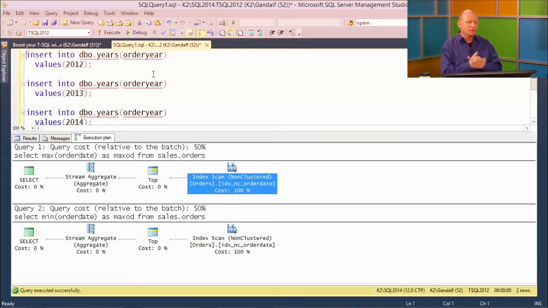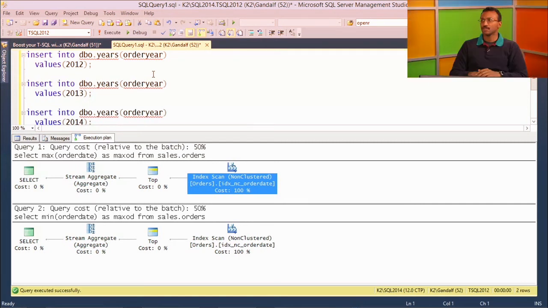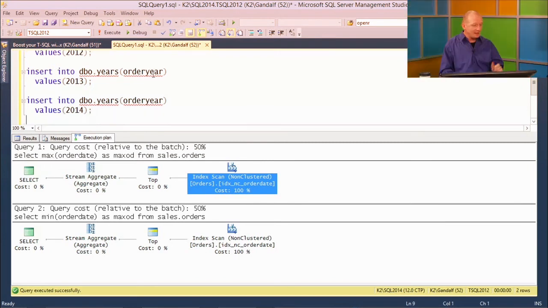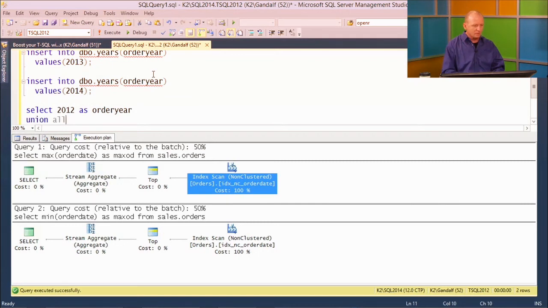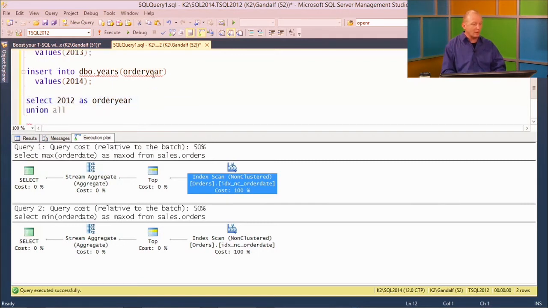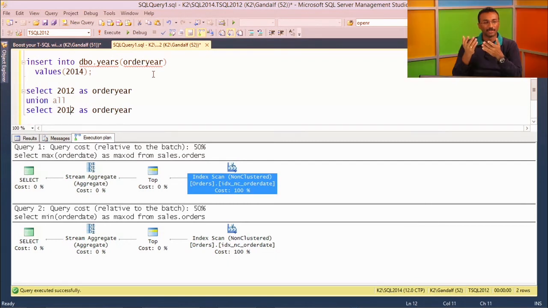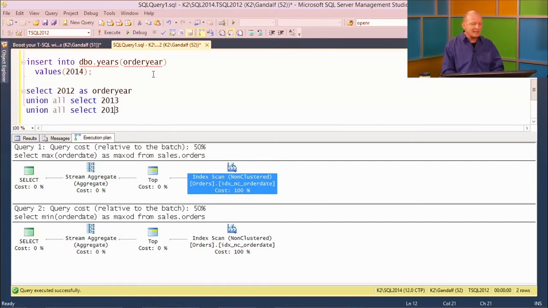I think there is a limit in SQL Server, right, for something like 1,000 rows. Yeah, I mean, that's for more values. Because we kind of translate it to a UNION. Right, so internally you translate it to something like this, so 2012 AS order year, and then UNION ALL. Yeah, is this the reason for the limit of 1,000, right? Yeah, I mean, the limit is more to optimize the execution for the VALUES constructor. Yeah, so like UC says, basically internally the VALUES clause is going to be translated to something like this.